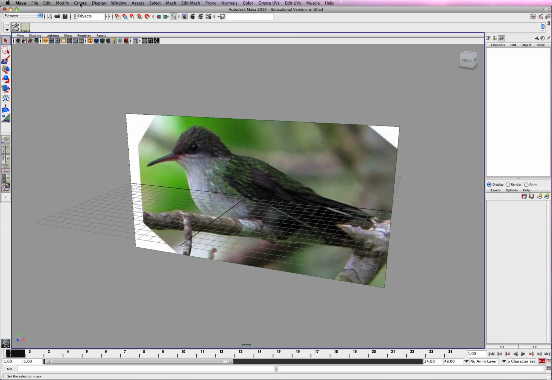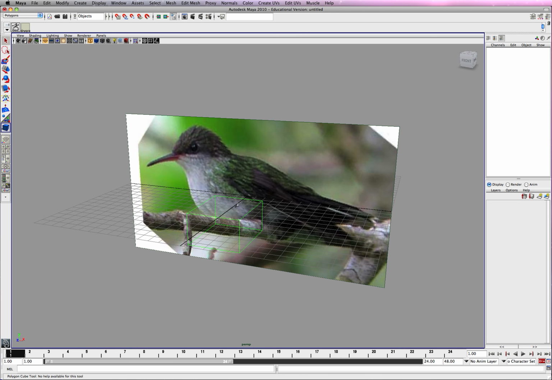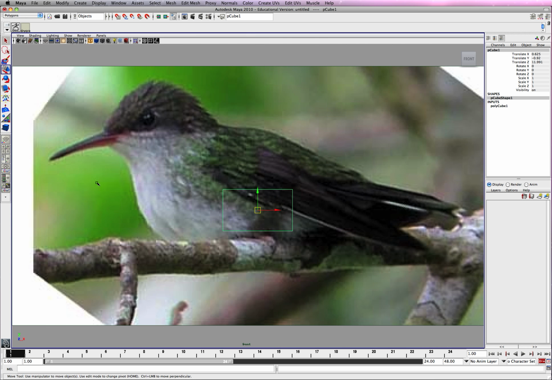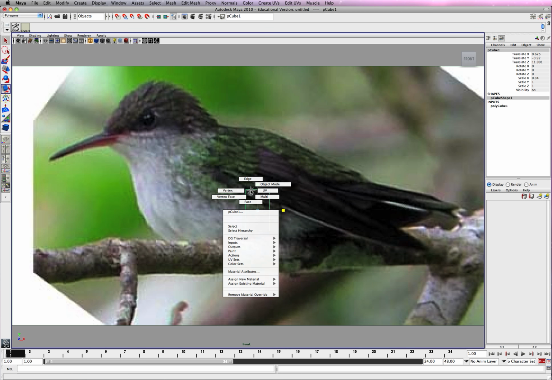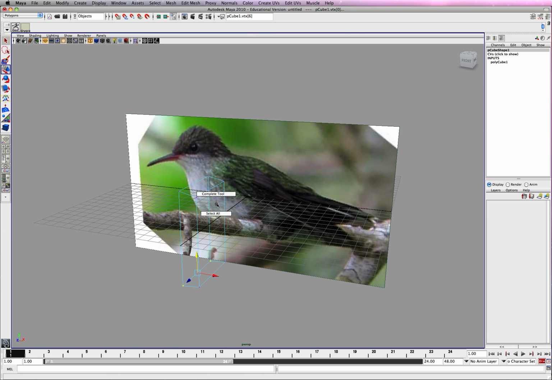Alright, so we've got our image in there, it's pretty big. So let's go ahead and create polygon cube. So, let's just go ahead and start modeling it. If you don't want the grid on there, let's go show grid. I'm just going to go ahead and size it up. The bad thing about this, we don't know how wide the bird is. So there's going to be a lot of guesstimation with this. But hopefully we'll be able to get some more images down the road.